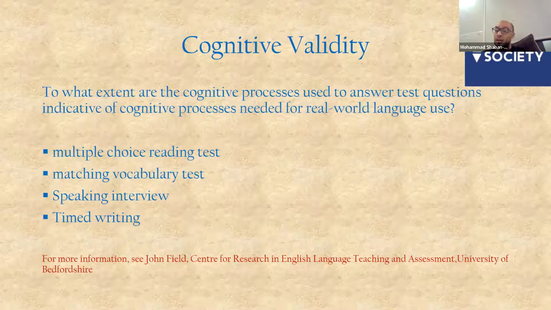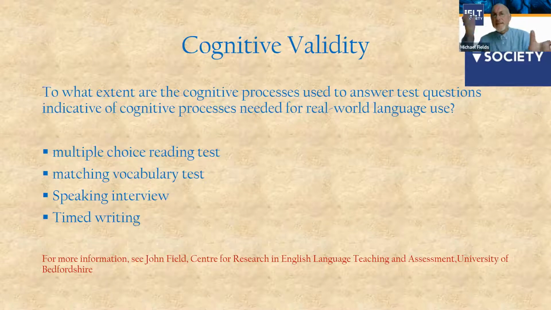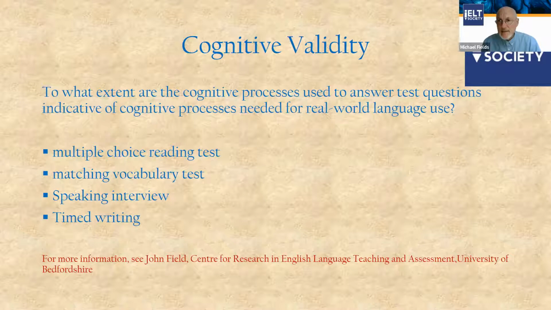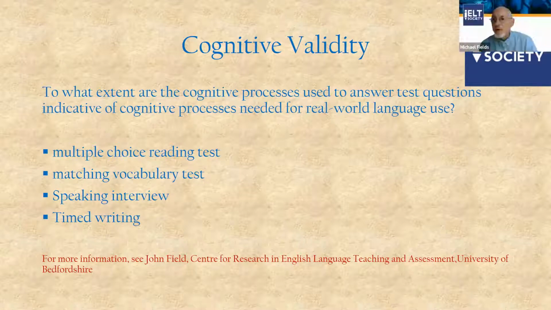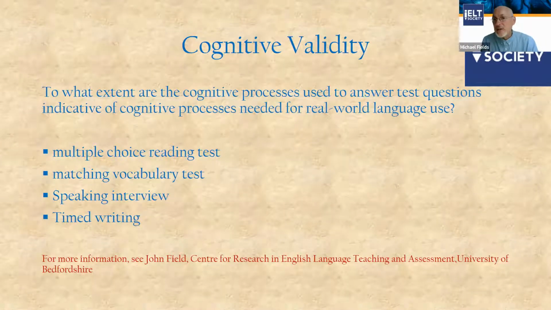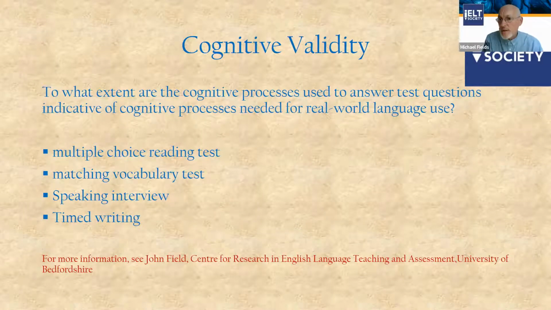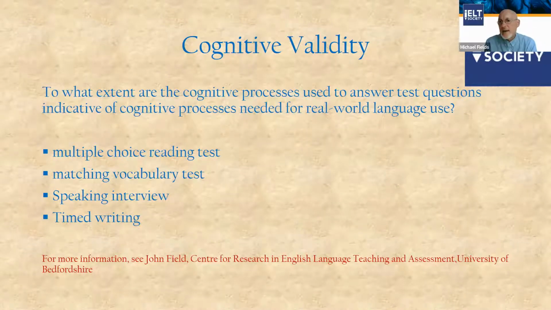Okay, so I think the question here, though, about cognitive validity means what kinds of skills do they need to take a speaking interview in a test? And would those be the same kind of skills that they would use outside the testing environment? So in other words, if you're going to give them a speaking test and you bring them in one by one and you ask them some questions and they have to answer those questions, how much cognitive validity is there in that exercise?